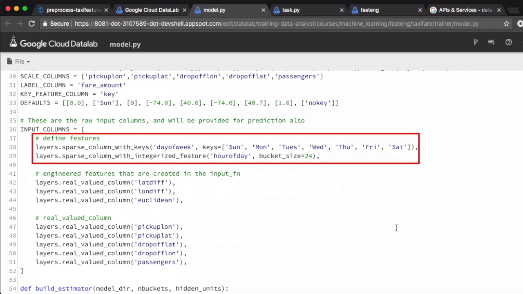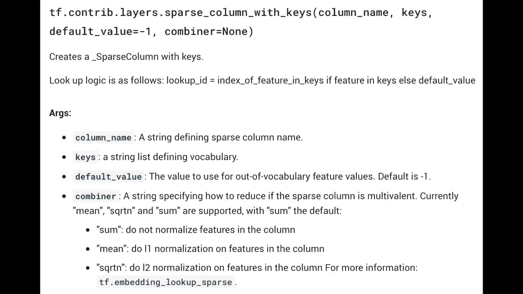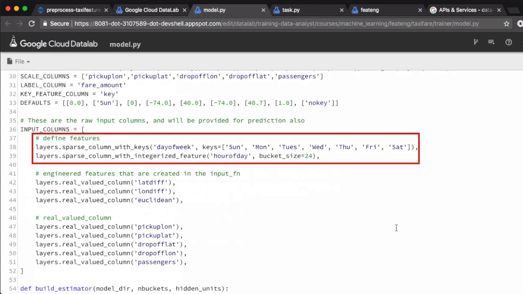It allows us to accept data in the form of strings. Those strings need to be in the list of keys, that is Sunday, Monday, and so on. And TensorFlow will convert that string data into a layer, and that will be a layer of type sparse column. Notice from the docs how the logic works. It will look up the value of each individual data item in the list of keys. If the value is not found, a default value will be assigned, and that default value is -1 unless you override it. Notice that there is also a way to specify a combiner, that is a way in which to calculate some value based on the string value. We aren't making use of that for now.